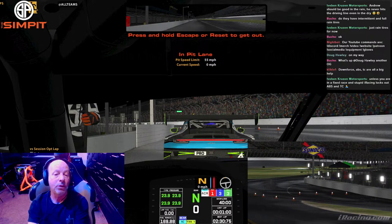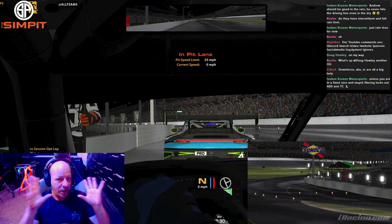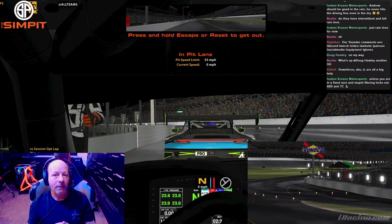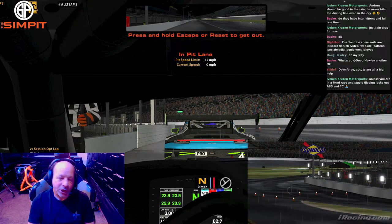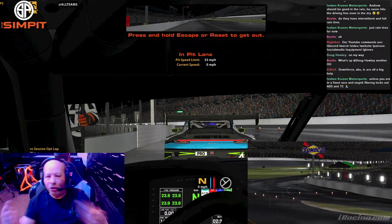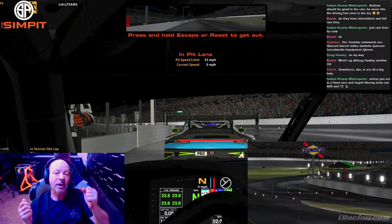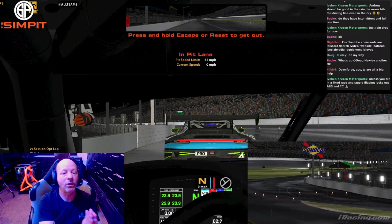Believe it or not, I get away with some really erratic driving when it comes to steering wheel input in the dry. You cannot do the same thing. Generalization, I'm going to retract from all these statements in a moment. So with your steering input, you can't just be jerky. You can't be overcorrecting and doing a lot of slip and sliding, because you're going to have a lot of trouble staying with the fishtailing car in the rain compared to the dry.